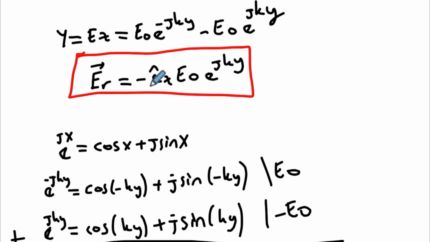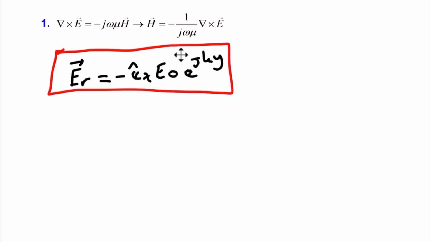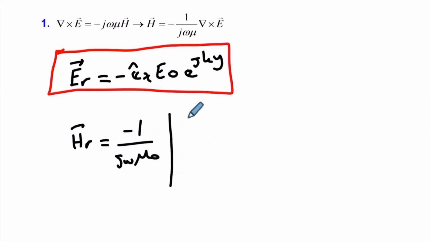I'm trying to find the magnetic field. I have E reflected. If you want, let's copy this. Now we've rewritten it this way. Our formula is clear, friends. My goal is to reach the reflected field. So, I'm saying that H reflected, meaning the reflected magnetic field, is equal to negative 1 over j omega mu 0 times the del cross E operation, and I've written the direction vectors in the first row large and wide, so we can see them clearly.